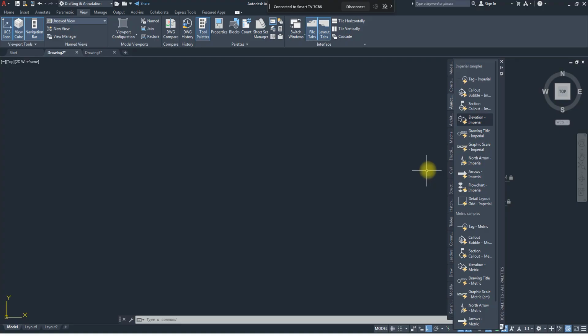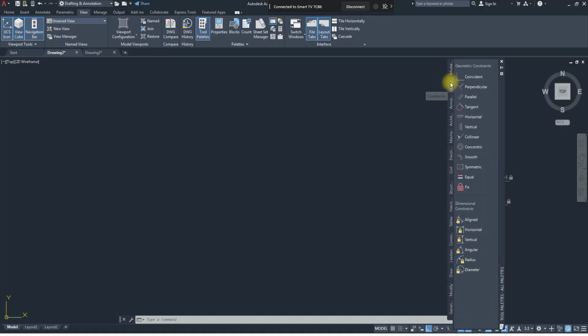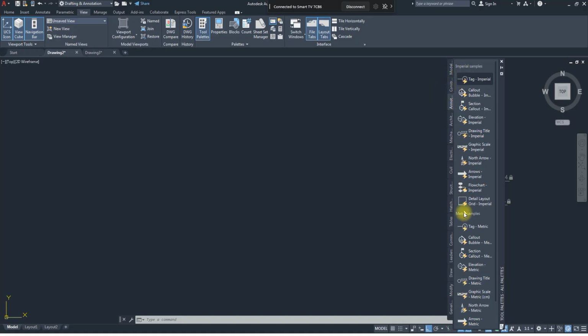It's going to load this palette. Then this palette, you can bring up different things. So let's look at the category that you have here. You notice you have your modeling, you have your constraints, you have your annotation. So you can actually circle between these. Moving from here to here, you are seeing the libraries they have.